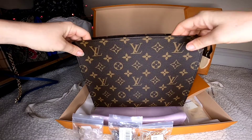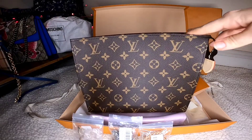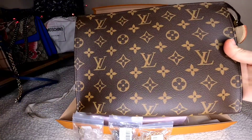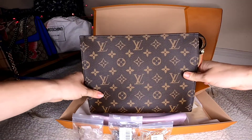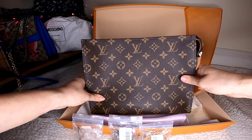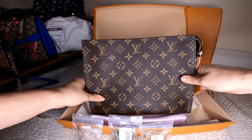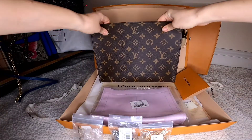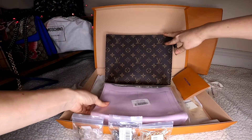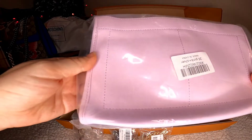It's super easy to use when you have a strap or chain, and this monogram Louis Vuitton looks fantastic. I was lucky enough to get this one for $520, and now it's already $560 — I got it just the day before Louis Vuitton increased all their prices. I also purchased an insert for the bag.